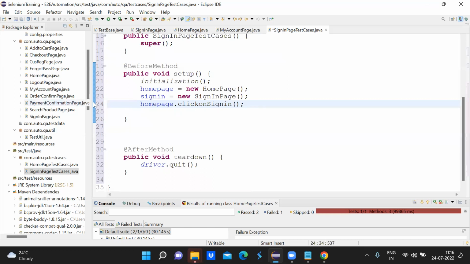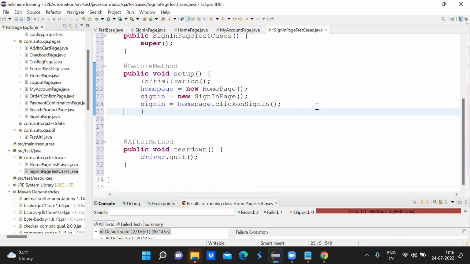Once you are clicking on this sign in button, it is actually moving on to this sign in. Okay, so every time my setup method is called, I am clicking on this sign in button.